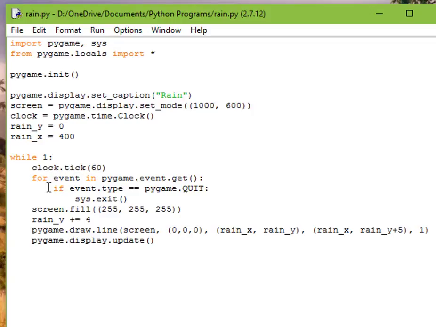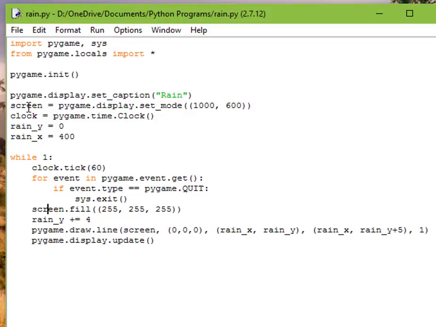And we understand that for event in Pygame event.get, that if there is an event in Pygame, so if something happens, someone presses a key or anything else inside this system, then what we ask it to do is check that that event is not asking the game to quit. If it is, then close down the system. Now, because we're running this in idle, that command is not working very effectively. That's why I have to close the immediate window, which then closes our main window.